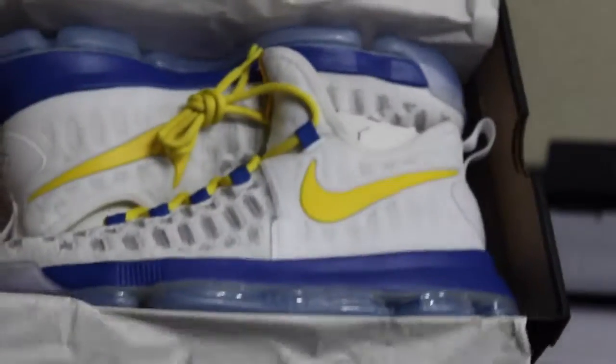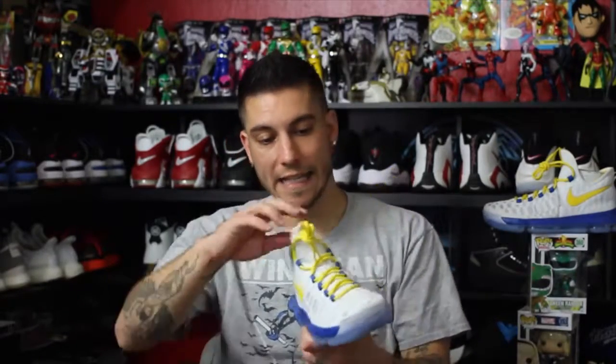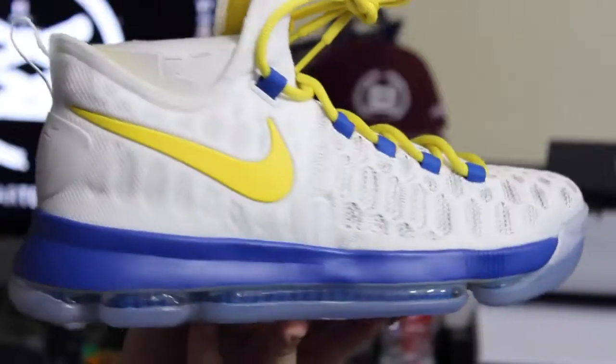Last item — Nike ID. Oh! Nightwing senses are tingling. I can feel people hitting the thumbs down button because they're Kevin Durant and Warriors haters. These are the Golden State colorway — the home version. There was also an all-blue upper option, and a third option on the sneakers app with a multicolored fly-net upper. These were available only on Nike ID, so I overpaid for them because I really wanted a Kevin Durant shoe in a Warriors colorway since he's now a Warrior.